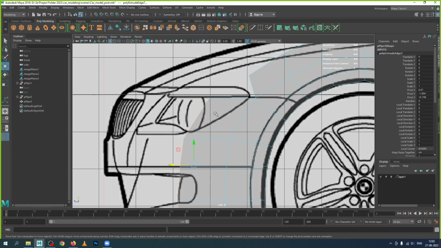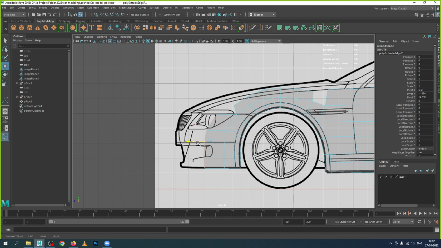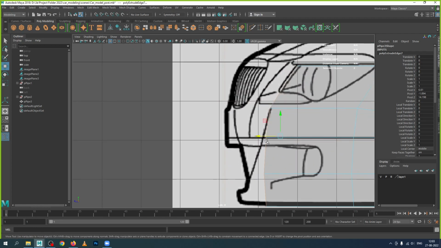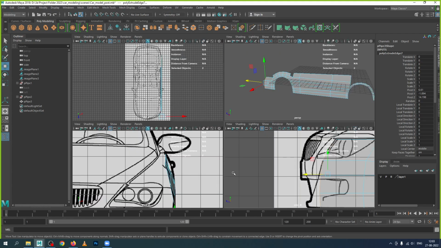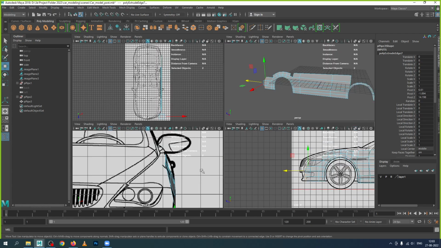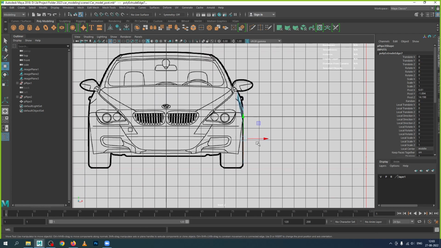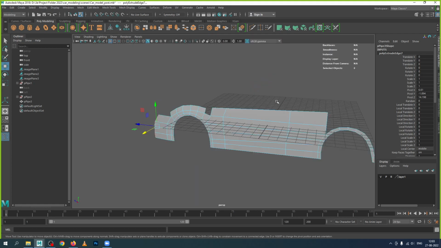Now what to do? Extend this one till here, over here, where the light is starting. I want to put this one over here. Zoom on this area. Now what we need to do? We need to move a little left side. Why? Because you can see in the front area, it is going a little round on this one. So what we do? We need to make a little turn on this side also. A little bit, not total turning. We need to make a little turn on this one. Now come back and see in the perspective.